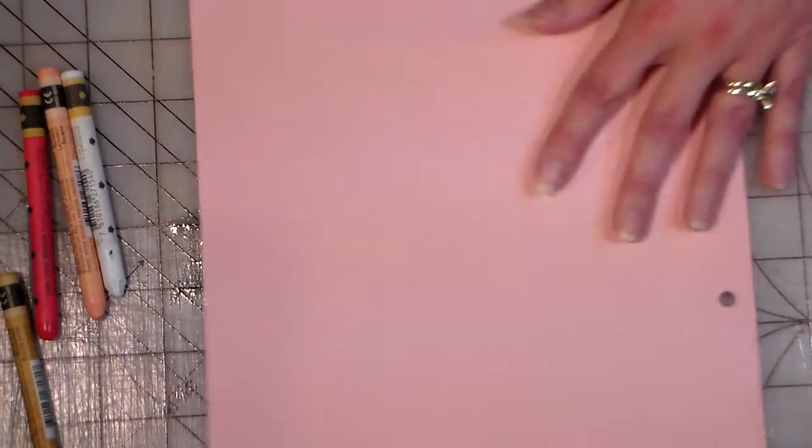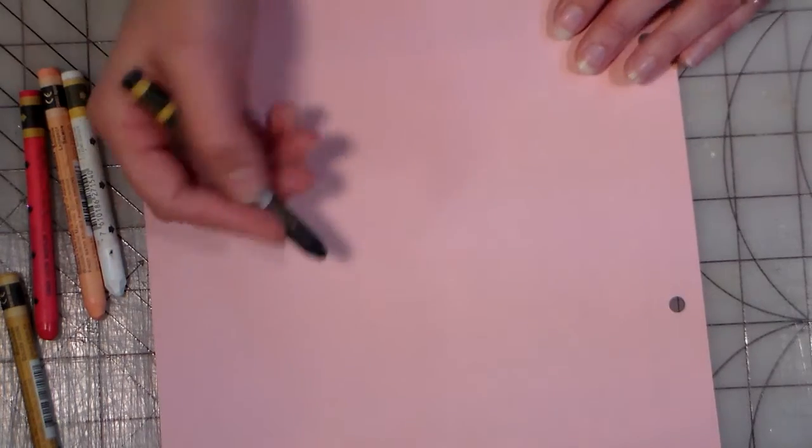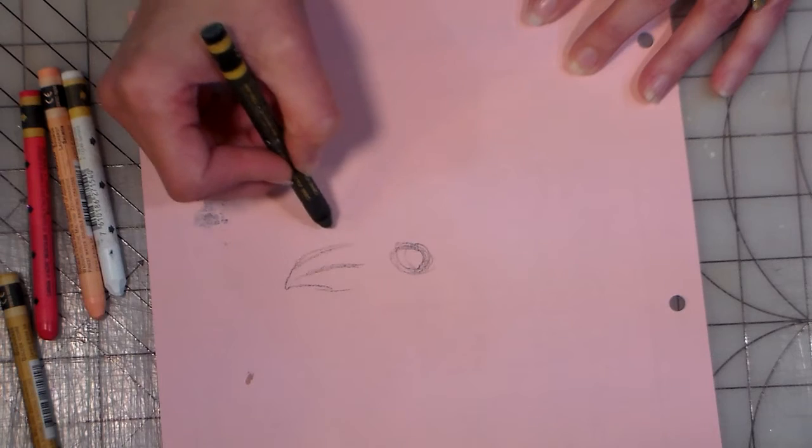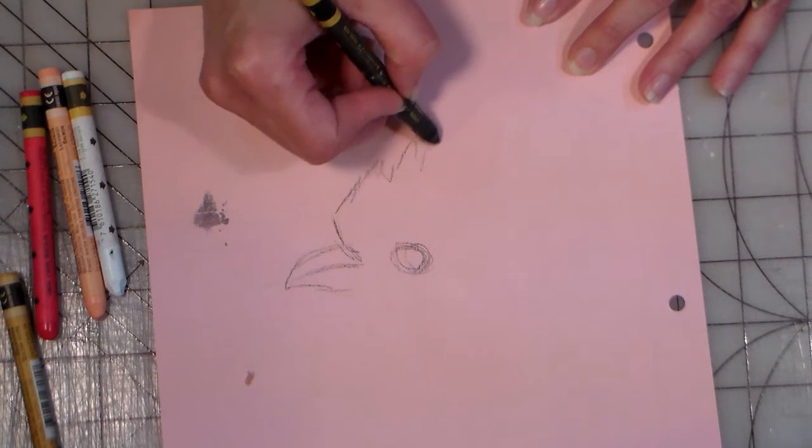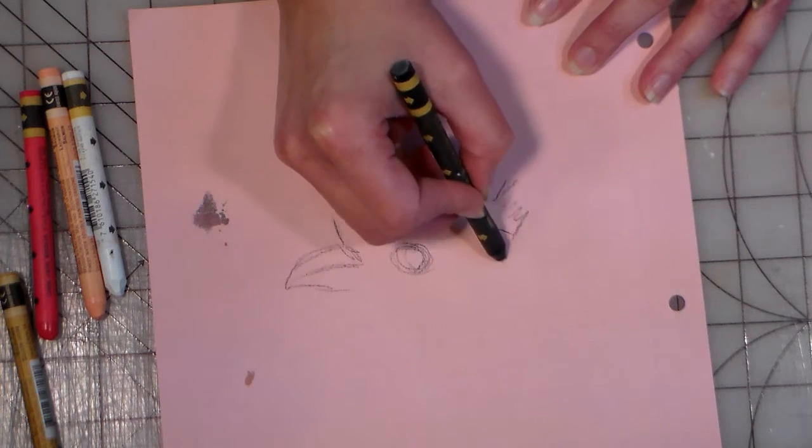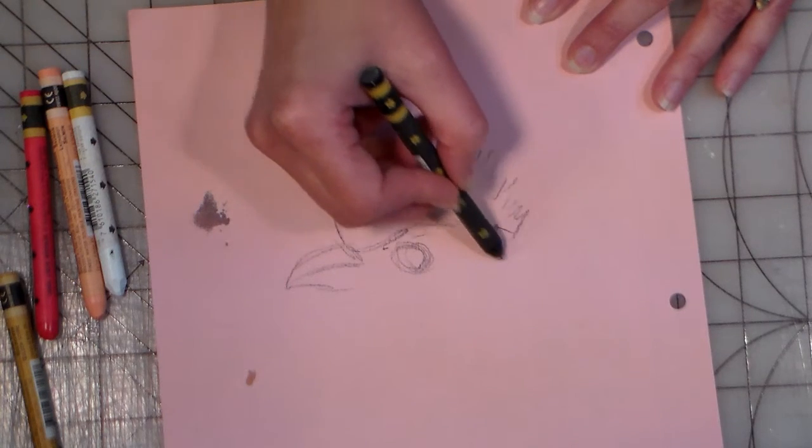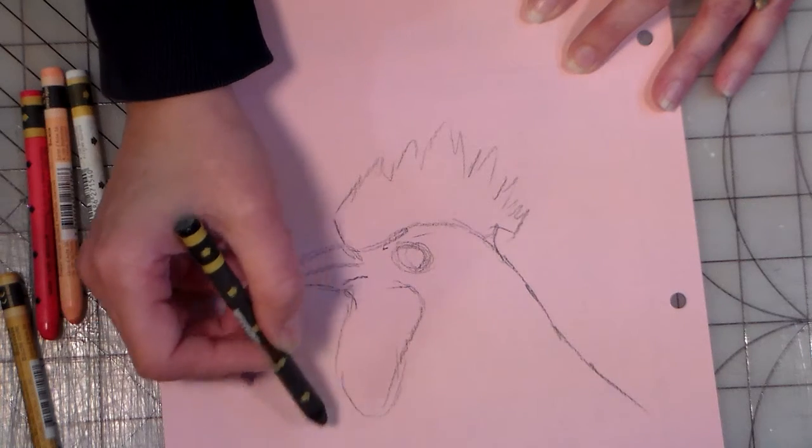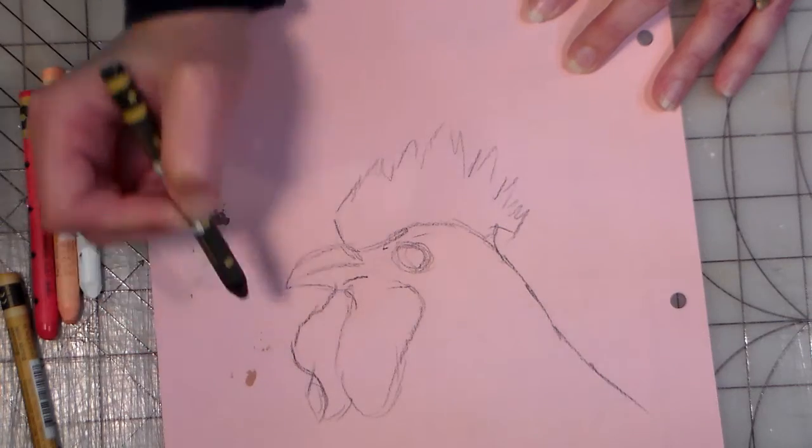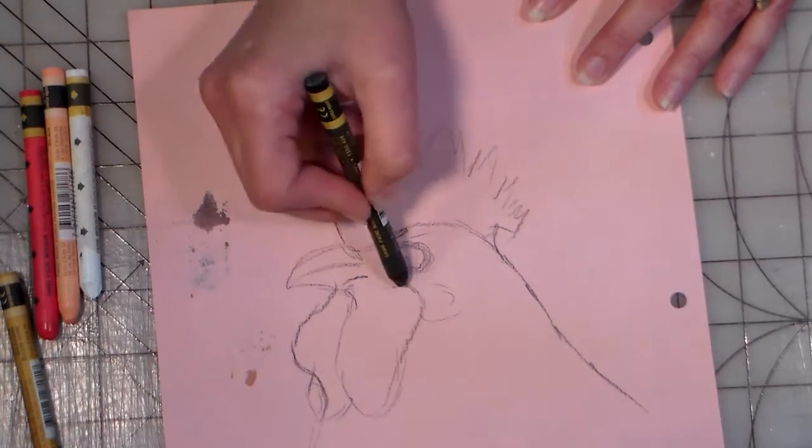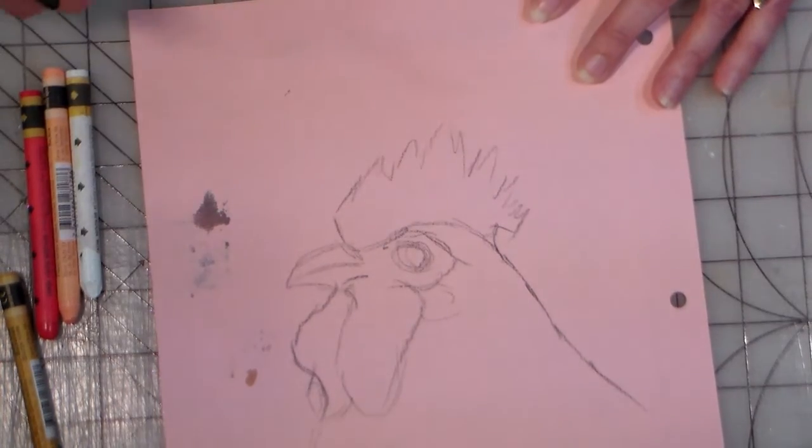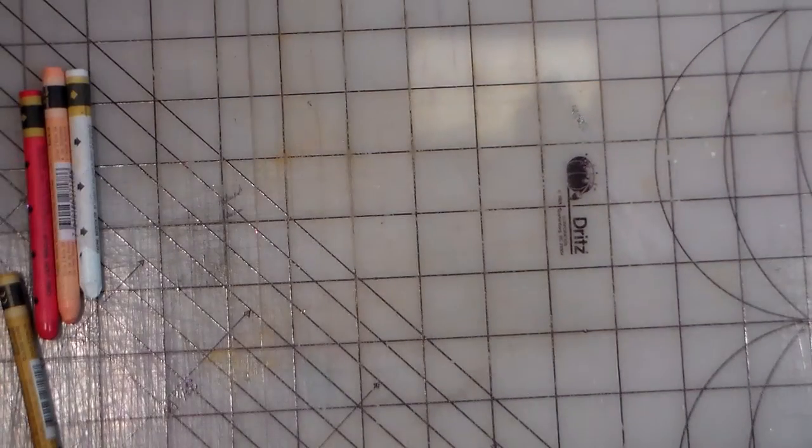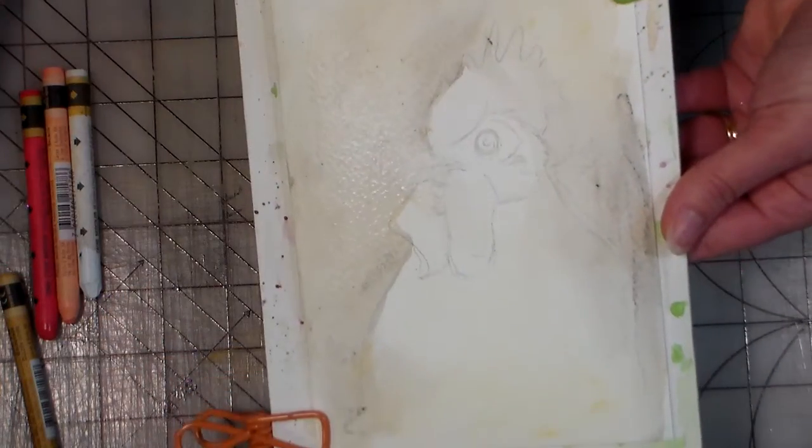I'm gonna start with the beak. Generally I start with basic shapes, but this is kind of stylized. Get the eyeball in there, gonna get the comb. I usually just draw with really light pressure and a pencil so I can erase it if I need to. Get the shape of the body in there, and get the wattle or whatever that's called. Get some of the definition of where I'm gonna break up the colors. That's pretty much it. You just need a guide for where your crayon's gonna go. Pause it if you need to.